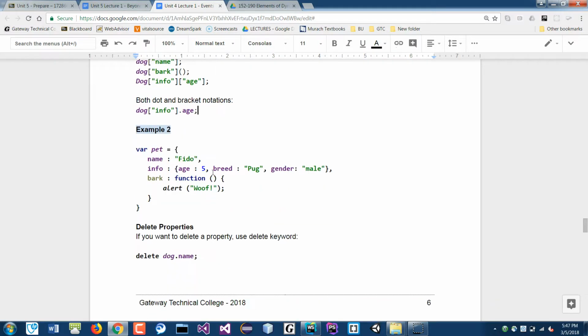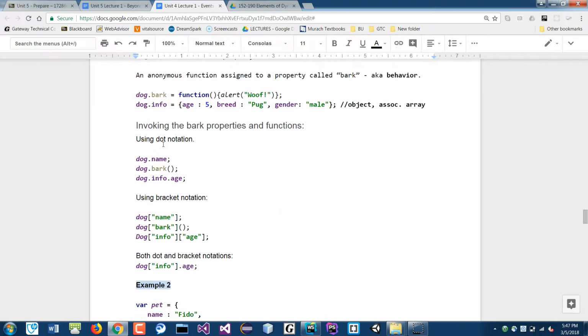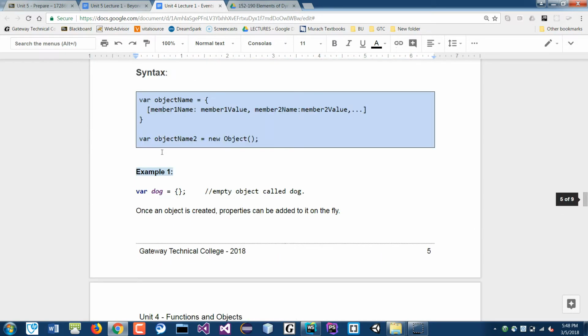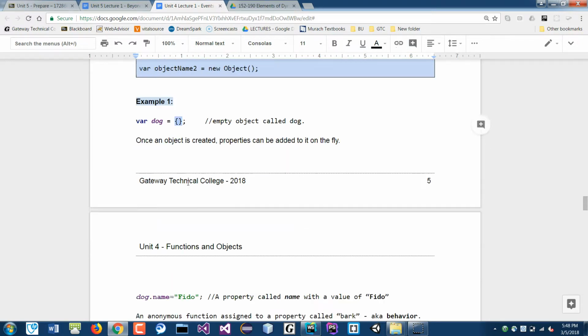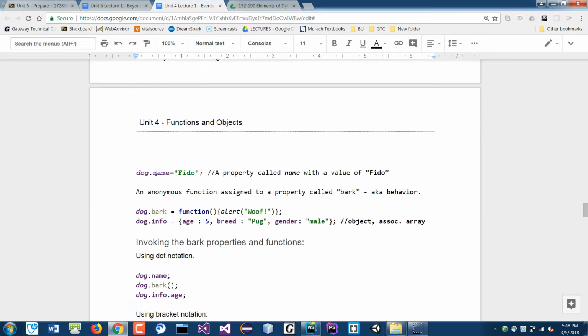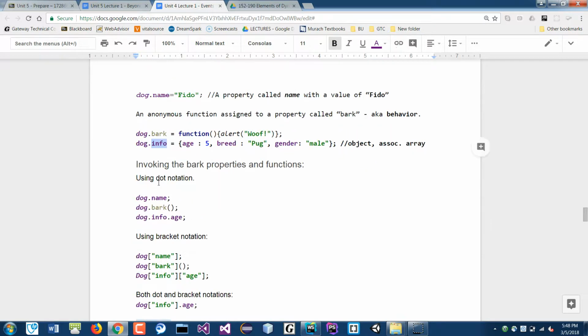So the other one here is pet. So up here, notice that when we create the dog, it's an empty object, right? And we attach each property manually this way. And then once you do that, it will stick with the dog. This probably will stay with the dog object until you delete it.